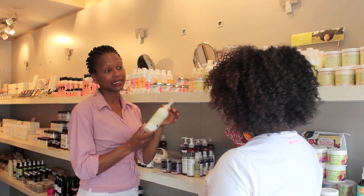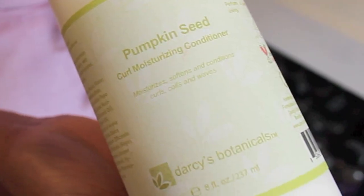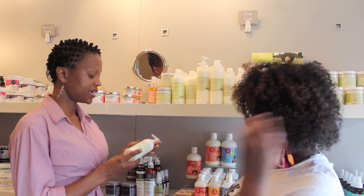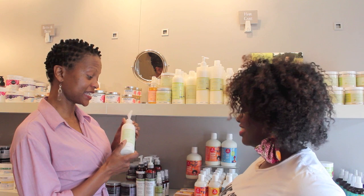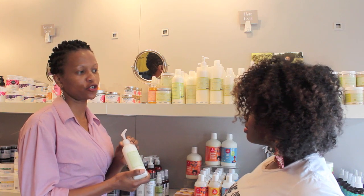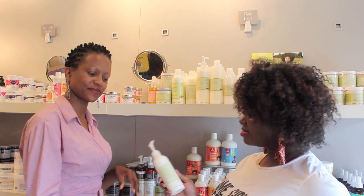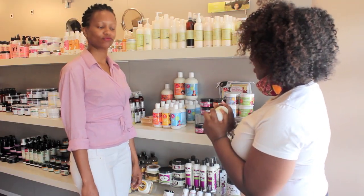It will instantly remove tangles — this is definitely the conditioner you should try. If you're looking for that magic conditioner and your hair is coarse, you need this. This is every girl's secret weapon for conditioning your hair, so I highly recommend you use this before you do your styles for the day.